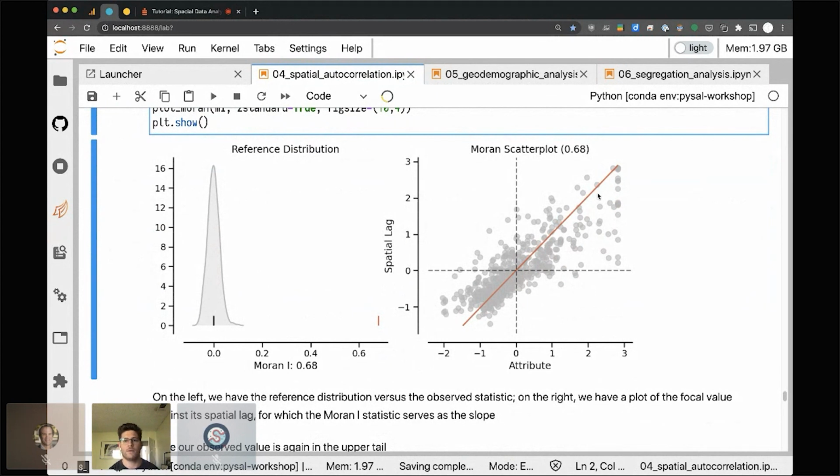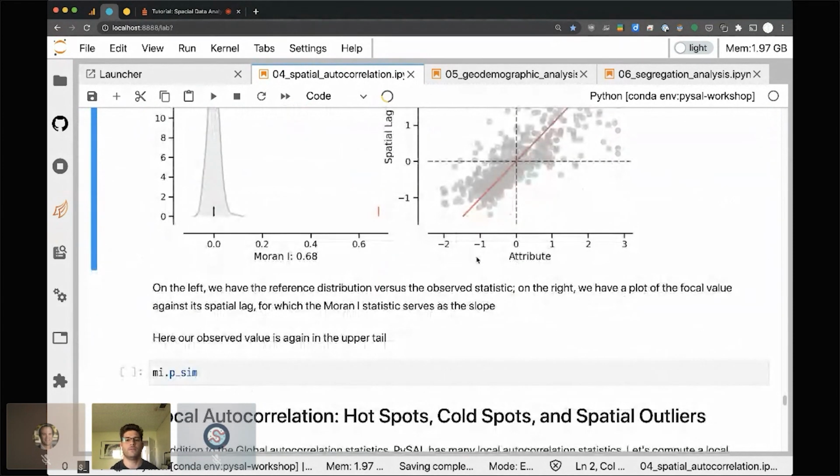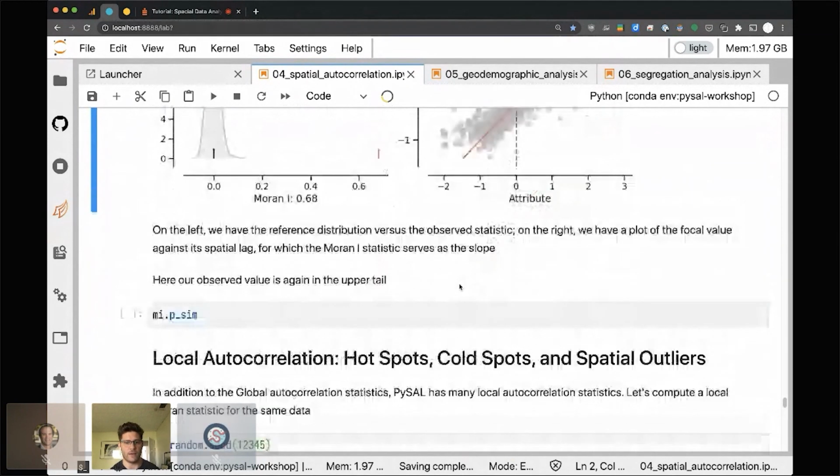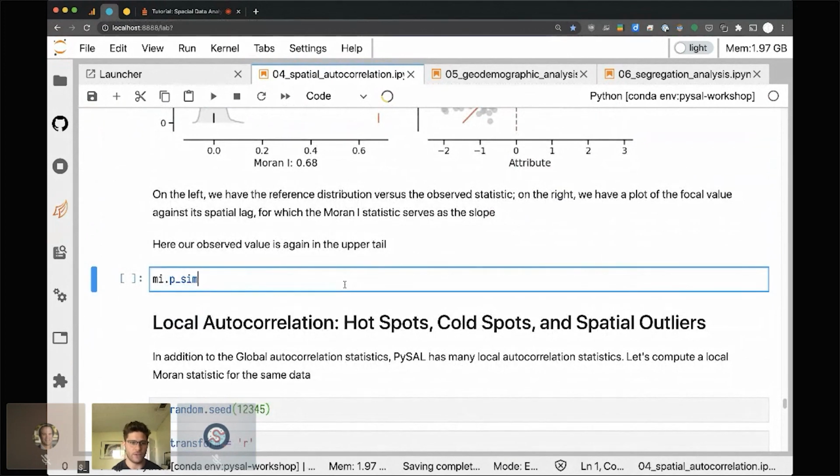And the Moran scatter plot shows us this, right? So here we have home prices on the X, and we've got the spatial lag of home prices on the Y, and we can see how often these two values correlate in space, and Moran's I is the slope of this regression line here. Right? So Moran's I basically calculates this slope of correlation between the attribute and its lag. So in this case, again, very strong evidence. We've got spatial autocorrelation in home values.